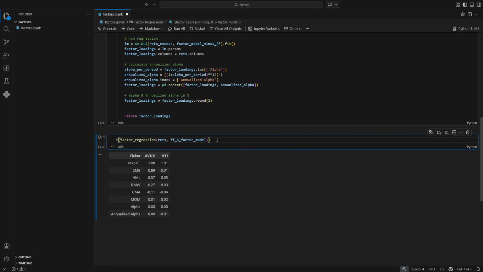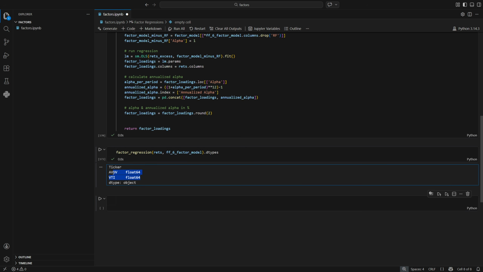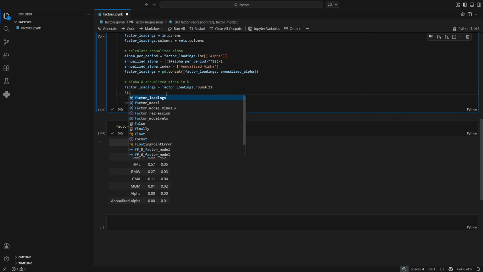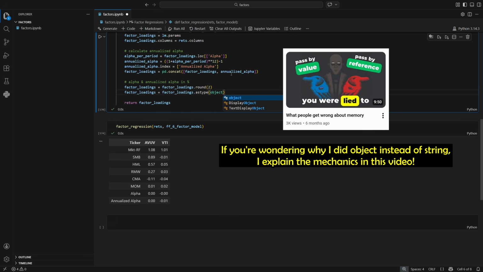Since if you look at the data type, the dtypes of the columns within the data frame, we can see that we're dealing with float64s. Obviously, this is numerical. We can't actually put a percent sign, because that's going to make it a string, and we can't mix strings in. You used to be able to in the past, but Pandas got more strict with mixing types. So we're just going to need one line to correct that. We're just going to say factor loadings is equal to factor loadings dot astype, and then we turn it into an object.